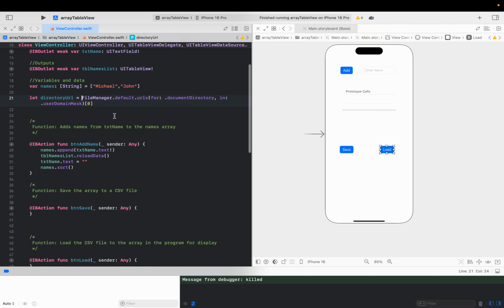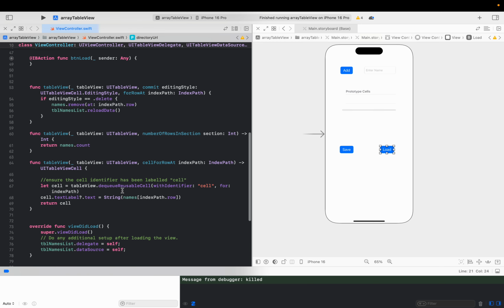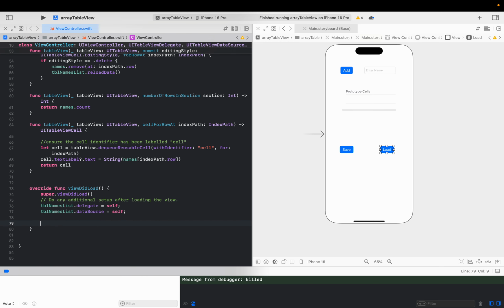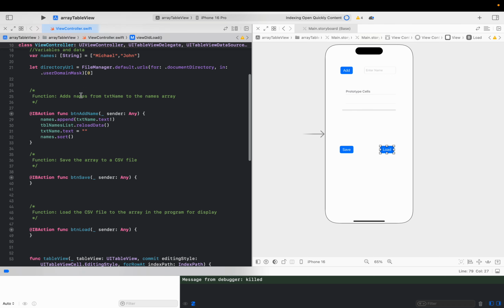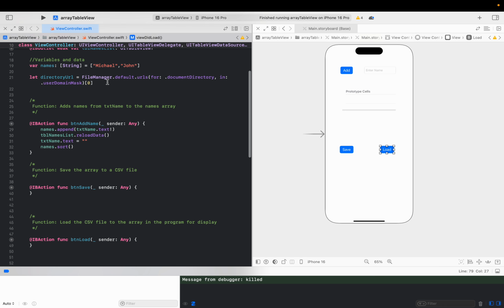One thing I'm going to do later on is I also want to put a print statement here for directoryURL. So as soon as my code loads, it's going to print my directoryURL, which means I'll be able to see all my files and everything within the app folder for my application when it runs on my phone. Also, I'll make this a little bit bigger too.